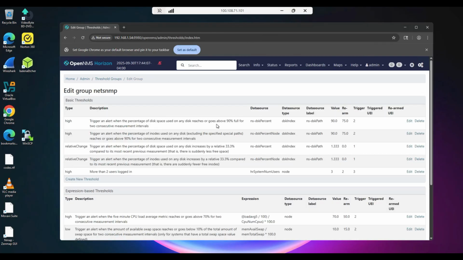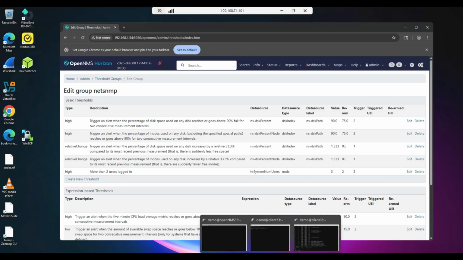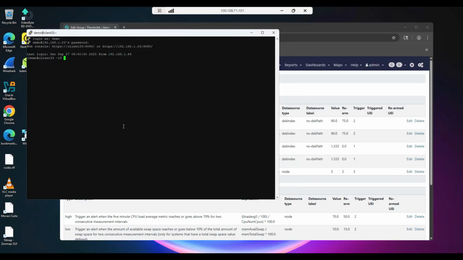And I'm going to check something here because there's a test you can do to see if SNMP is configured on your client properly. So let's do a sudo snmpwalk -v, which is version, which is 2c of SNMP that we're using, version 2.